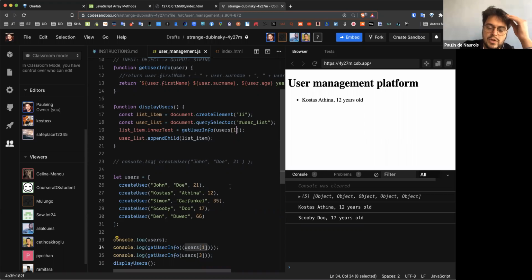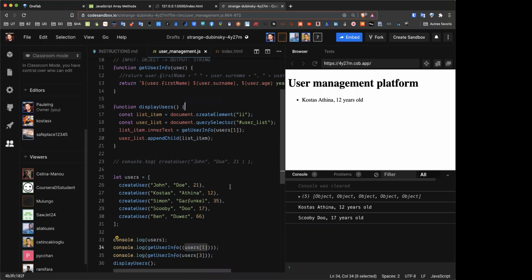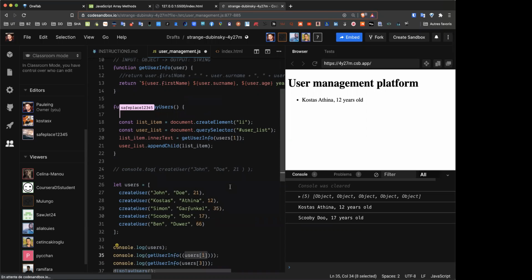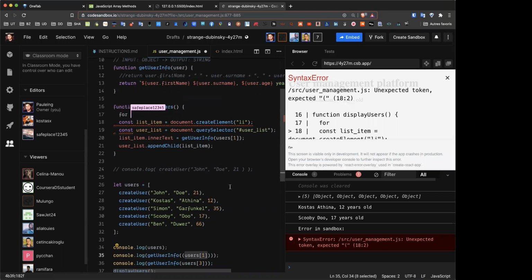So let's try a loop first. Right before the function, I'm going to declare a for loop.